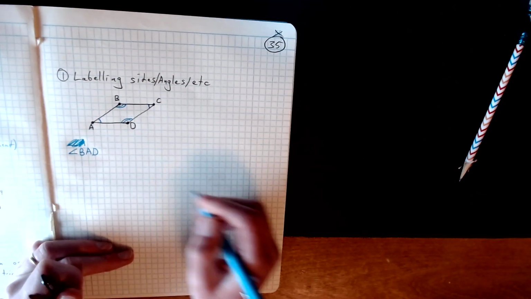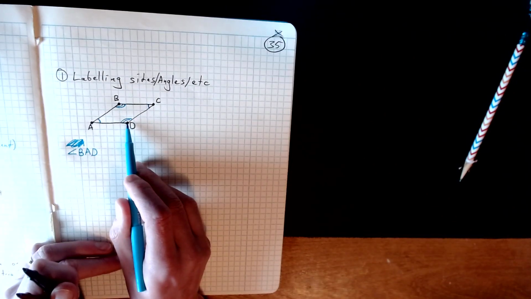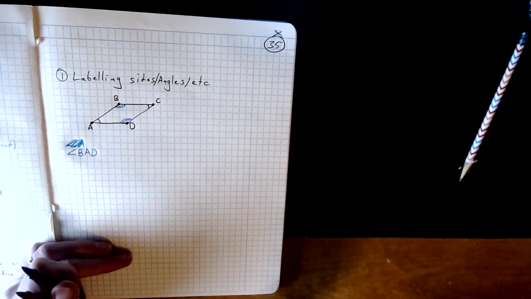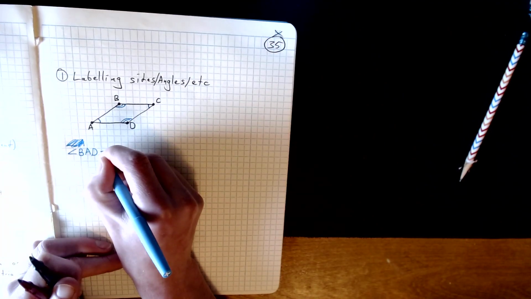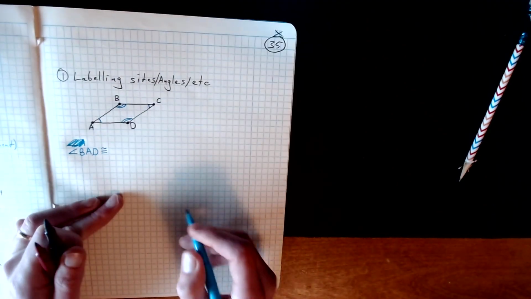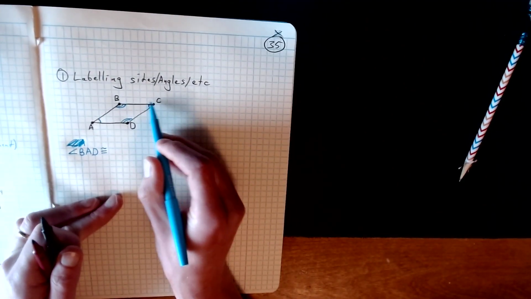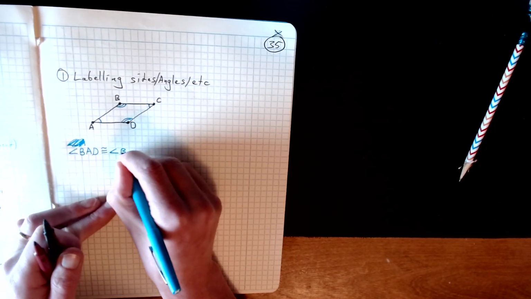Alright, from there, if you're wondering why it is not angle DAB, it could have easily been. You can do either. Doesn't matter. So to say they're equal in measure, but not necessarily the same angle, I'm going to do an equal sign with a squiggly line over top. And I'm going to say that it is equal to, if we were to find this one right here, BCD. So I'm going to go angle BCD.